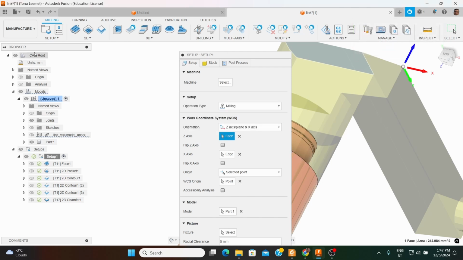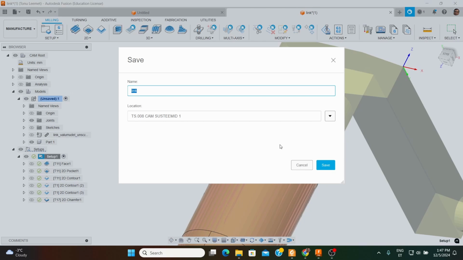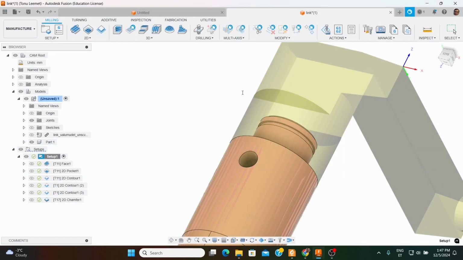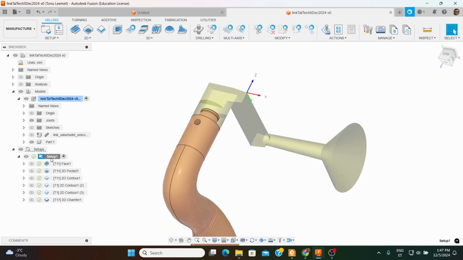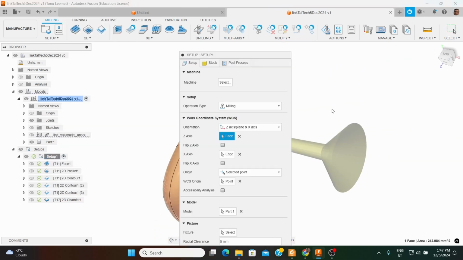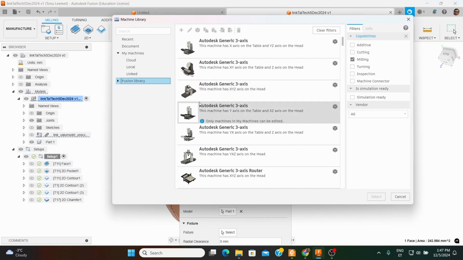Okay, it asks me to save this file. I'm going to save this link file with Taltech 5th of Tech 2024. There I have it, and I will give another attempt for bringing in the machine.